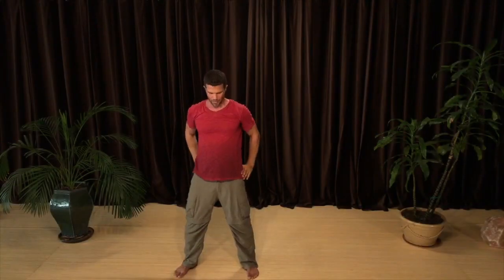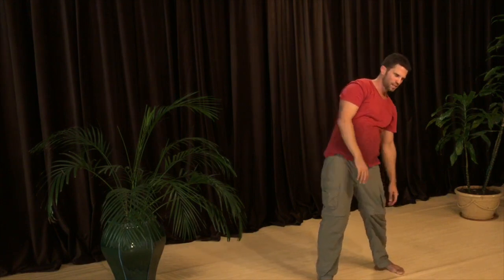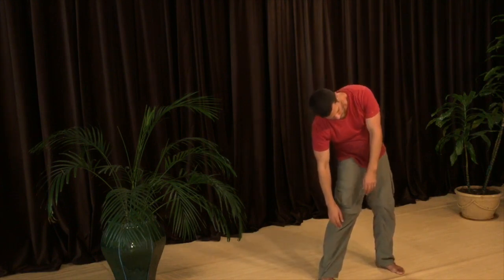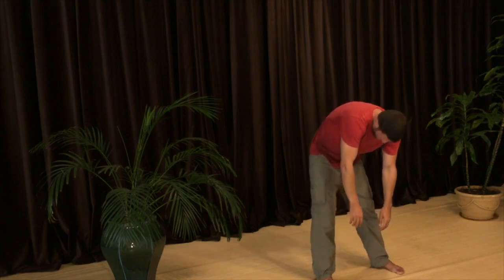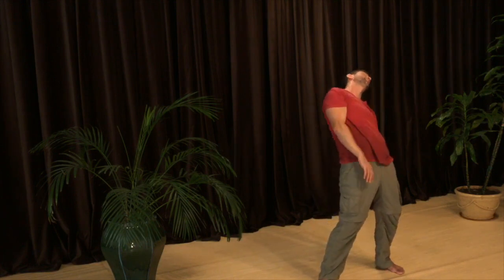Push the hip forward. Just push it forward like that. And then push it to one side. And then push it to the other side. And to the back. And let the upper body be relaxed. So you do circles with the hips. And you relax the upper body. Let the upper body be very soft.